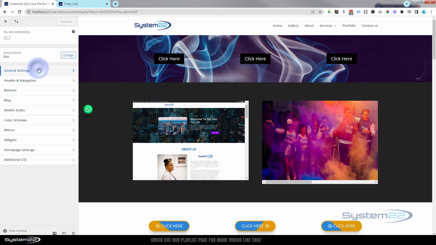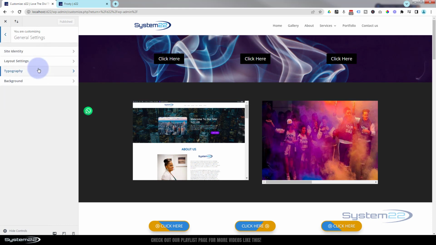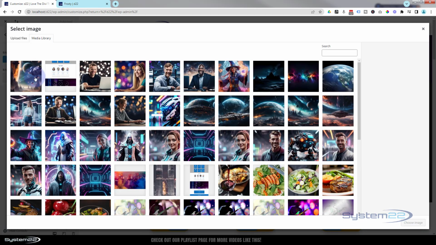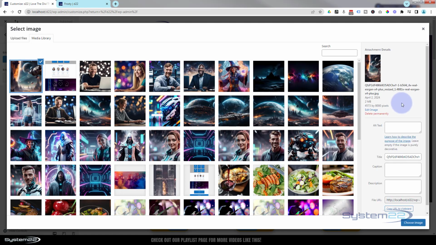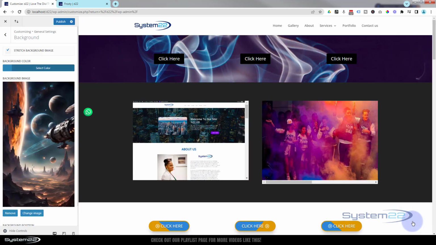If we look in the General Settings, we've got Background. Or we can select an image. And as I mentioned earlier, you want to have a pretty tall image for this with reasonable resolution. Mine's probably a little overkill, and I probably would use a smaller image than this, but it's plenty big enough. 4573 by 8000. I could probably half that for this page, but it'll work for me today. So I'm going to pop that one in.